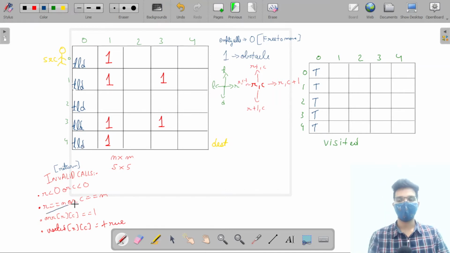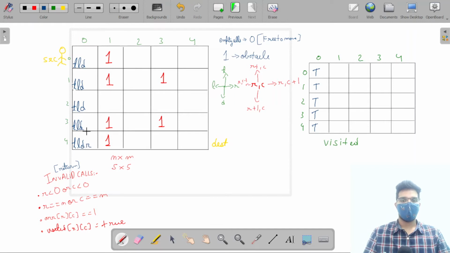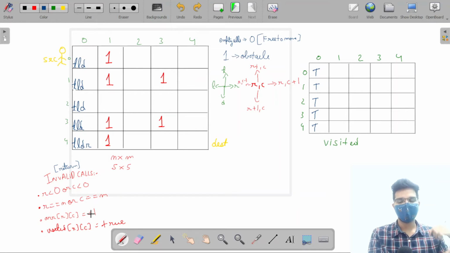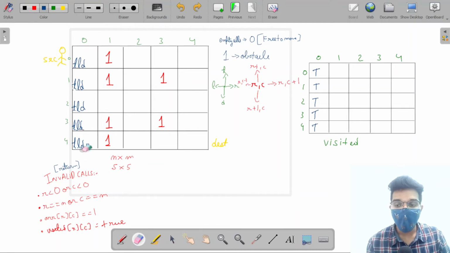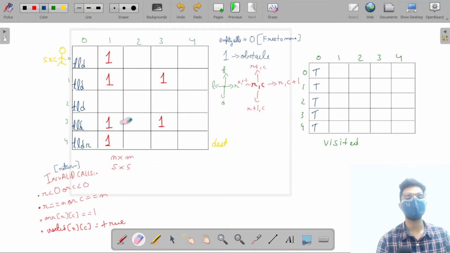Your row will equal to n. So if row is equal to n, that means you are out of the matrix and you will simply return. Now the right call. So this time in the right call, what case will it be? As we are standing in an obstacle. If it's 1 in the array, that means we cannot move. So if we cannot move, I will simply return. So as I can see, all the 4 calls got over. We tried all the 4 calls. So after all the 4 calls, I will simply return.